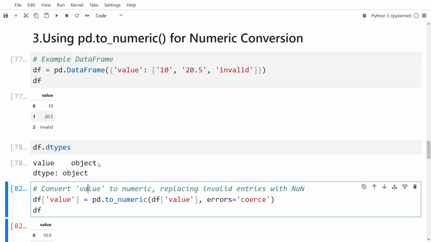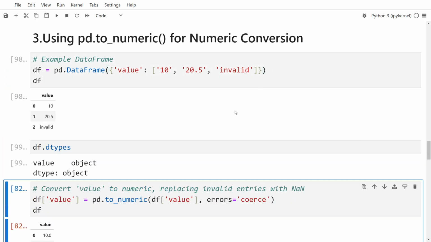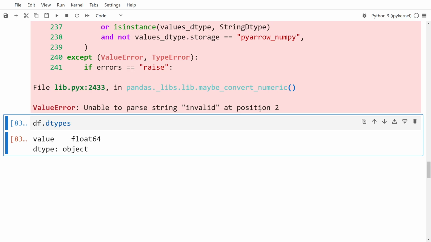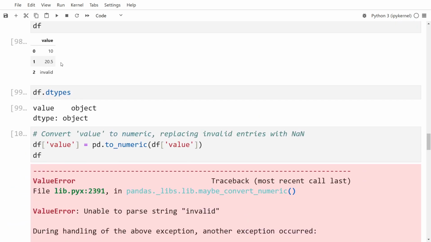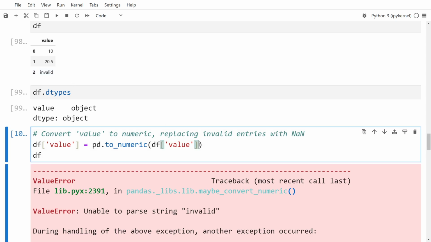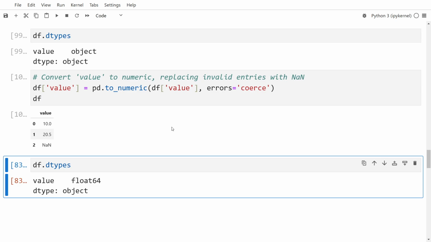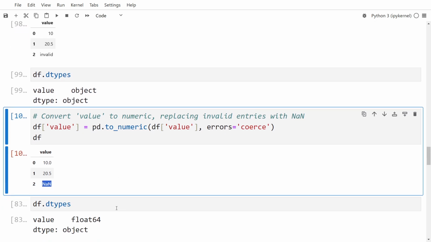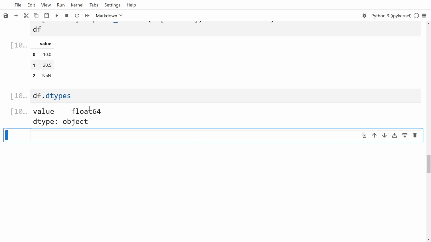To convert this column into numeric, if you directly convert without passing this parameter, it will throw an error, because invalid is not a numeric data type. So to avoid this error, we have to pass this parameter, errors equals coerce. Then in that case, it will replace that non-numerical value with NaN. NaN means not a number. Now if you check df.dtypes, it will show as float64.